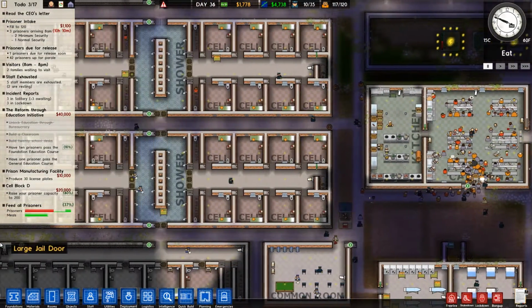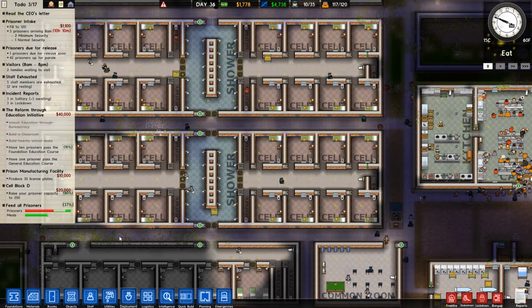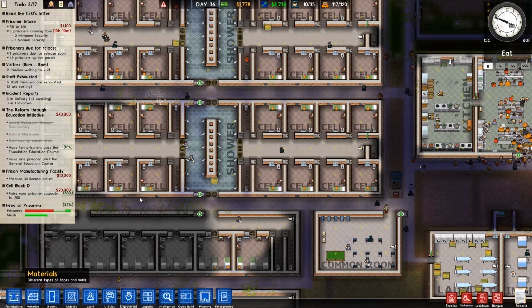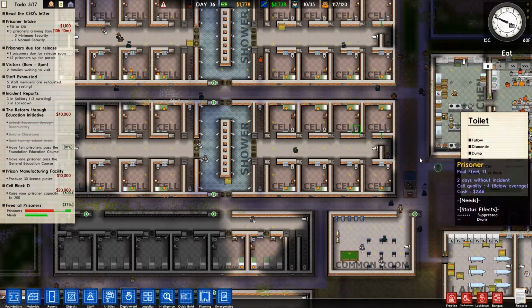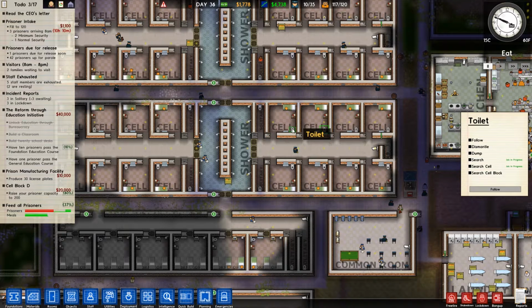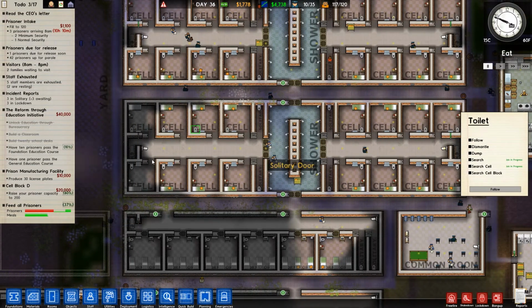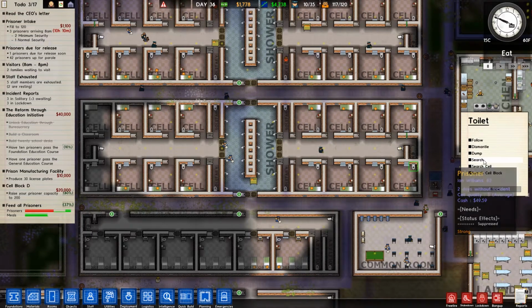Now, one other thing is I did discover how to find tunnels. So in order to find tunnels, you actually have to go and search the toilets. You can't just do a cell search. You actually have to directly click on the toilet and click the search button. Now, as this is something that I've already done on a previous attempt, shall we say, before the game crashed, I know that we are going to find some tunnels. Can't remember which toilets they were connected to. You won't find these if you do a shakedown. You won't find these if you do a cell search. You actually have to do a direct toilet search.